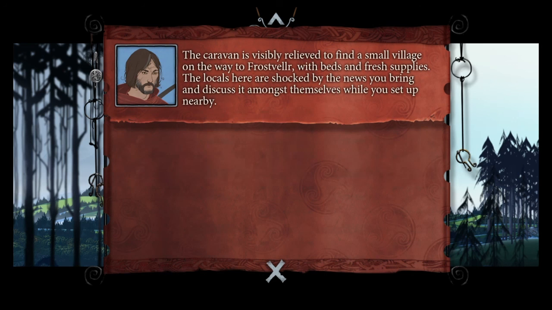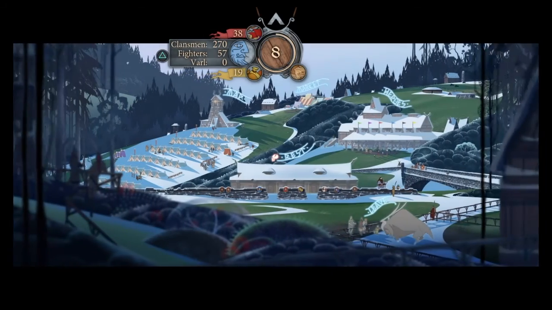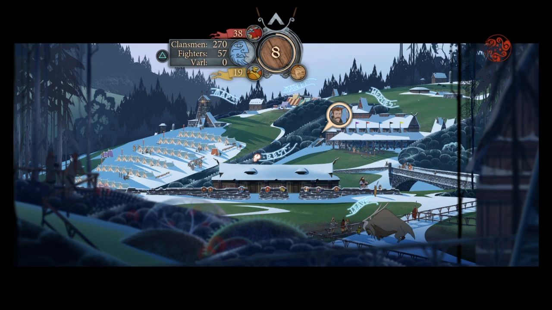Anyway, the caravan is visibly relieved to find a small village on the way to Frostvilla with beds and fresh supplies. The locals here are shocked by the news you bring and discuss it amongst themselves while you set up nearby. Which seems like a very good opportunity to call the episode there.